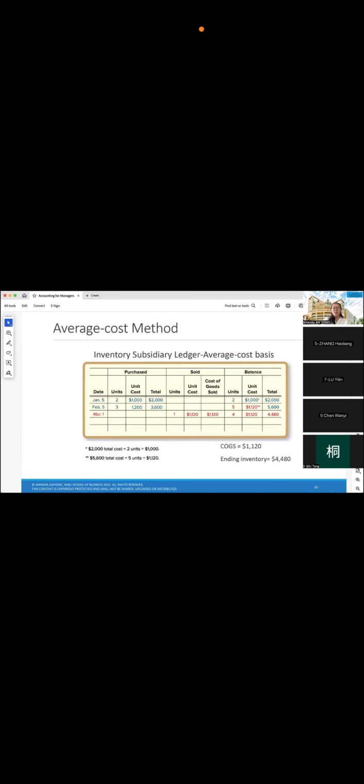Okay, so after we purchase the products, right, I also taught you a few methods to do inventory costing, right? So when we have inventory, we have purchases, we have sales, and how do we record the value of our inventory at the end of each period? Okay, I introduced to you this format to track the inventory, and you guys also practiced it in class as well as through your assignments. Okay, so when we have purchase of inventory, right, we would record that in these three columns. When we have sales of inventory, we would record them in the next three columns. And finally, we would have the balance updated after each purchase or sale.